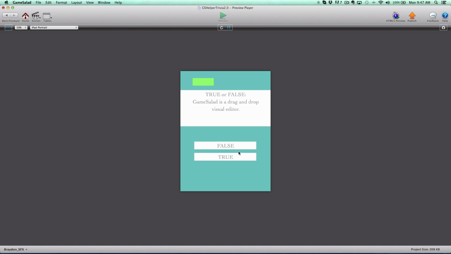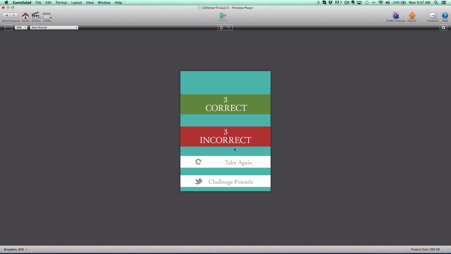false. So if you have a true or false question, the game automatically knows to only show two options, and of course all of these options are random, so the correct answer is not always going to be in the top. In our previous template we didn't have random support for the question, so it would just go through the table in the order that it was created in, and a lot of users didn't really like that. So with this template we have gone ahead and selected random questions, and the questions do not show up again until you take the quiz or the trivia the next round.